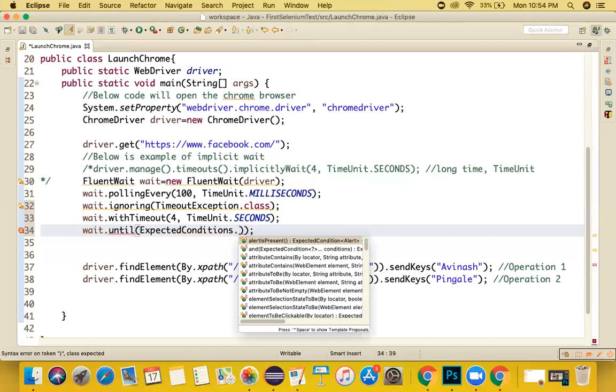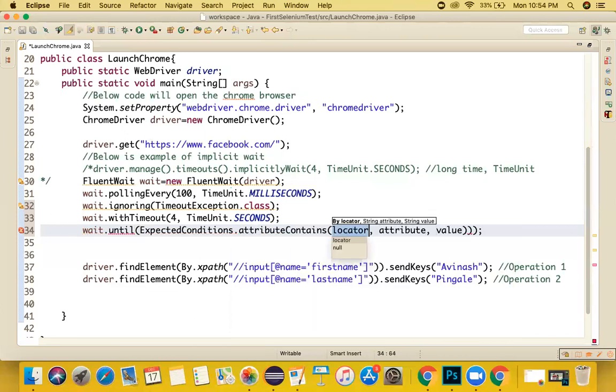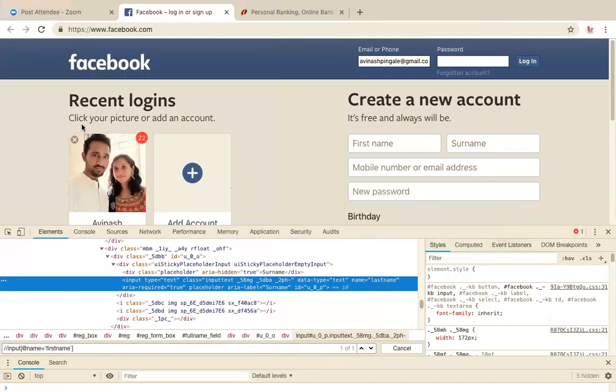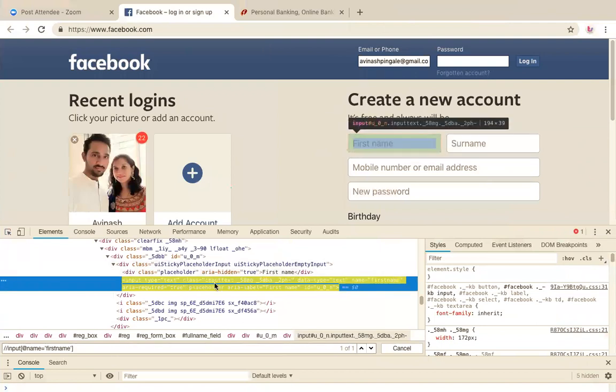Dot, let's say alert is present, but most websites don't have alerts nowadays. And let's say attribute contains, and then By dot, let us write something over here.